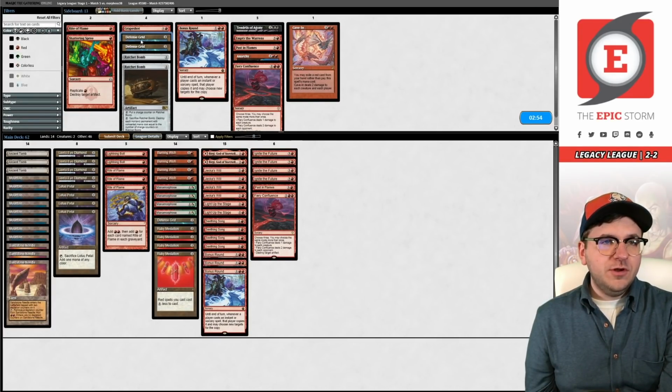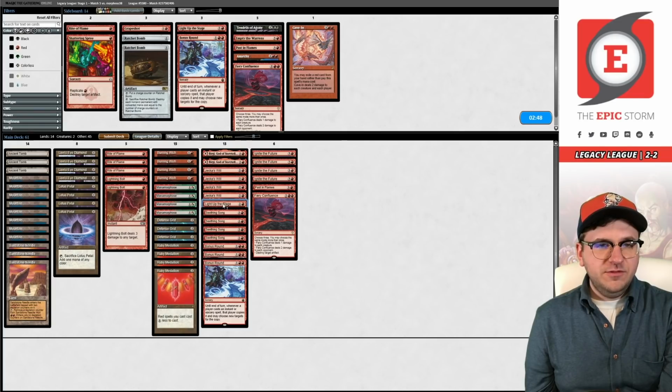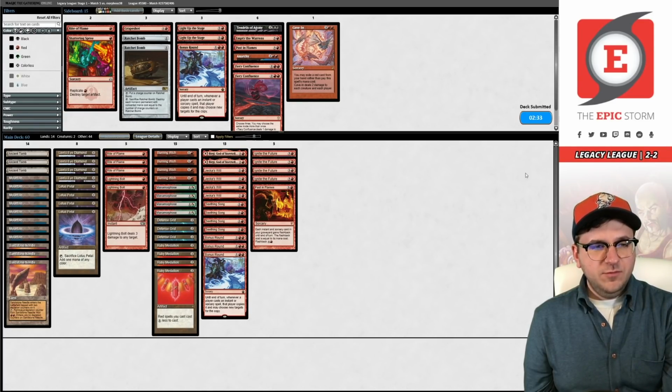So we want these grids. The bolts do kill Narset, so I think we probably leave those in. Let's get rid of these Light Up the Stage. Let's try this out. Hopefully this will work.